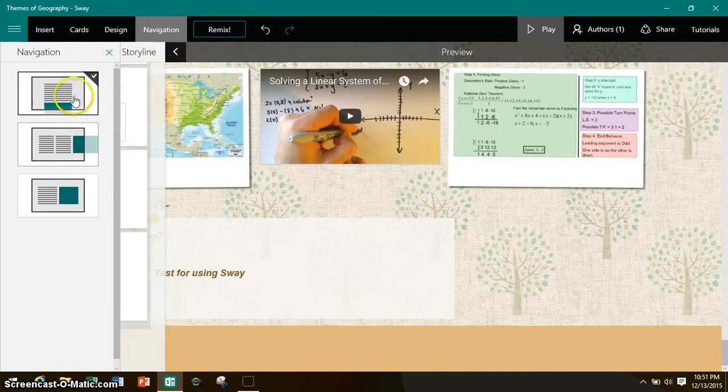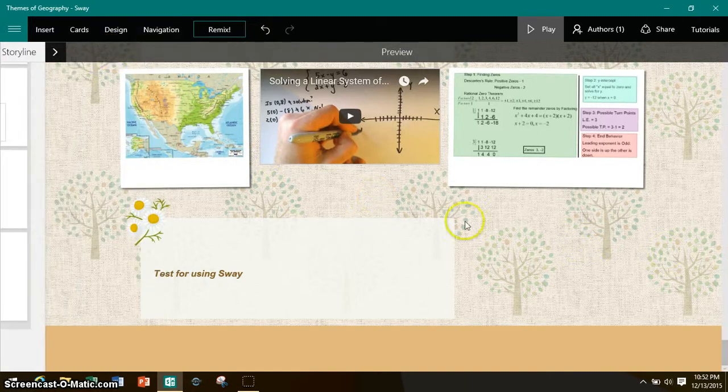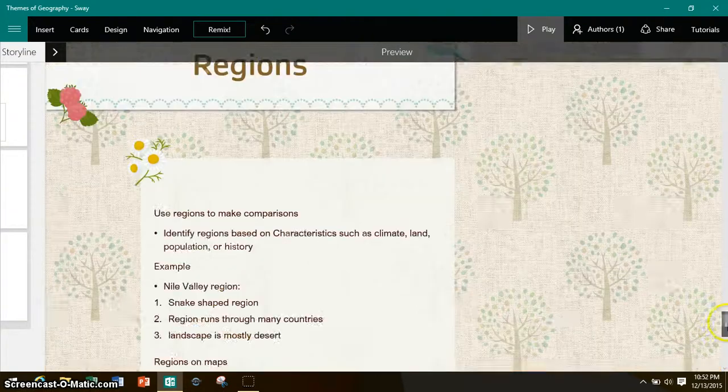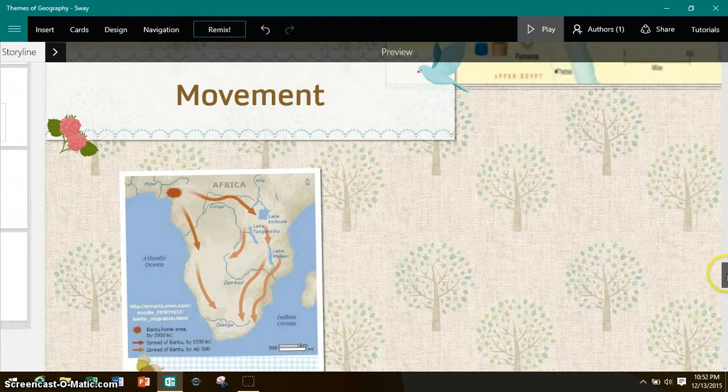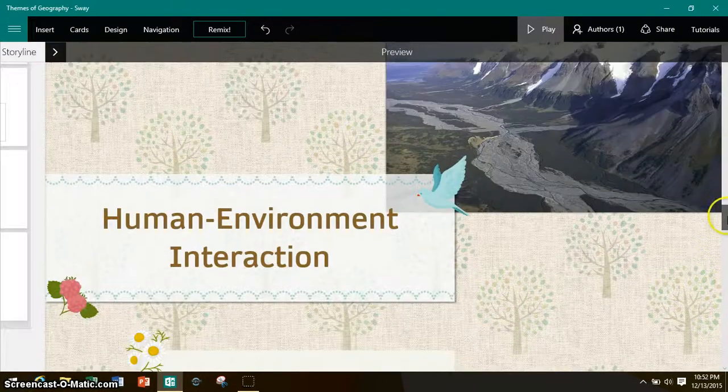But before I move back to that picture, make sure that you understand whatever is best for your students. Honestly, the horizontal one I found to be better for creating storyboards, because normally they move in a horizontal pattern. For my notes, things like that, I like the vertical scroll. So I'm going to keep mine set at the vertical scroll, but going over here to preview, you can see how that changes the entire background and how these different pieces show up in terms of the regions, and it just adds a little bit of spice for the students.